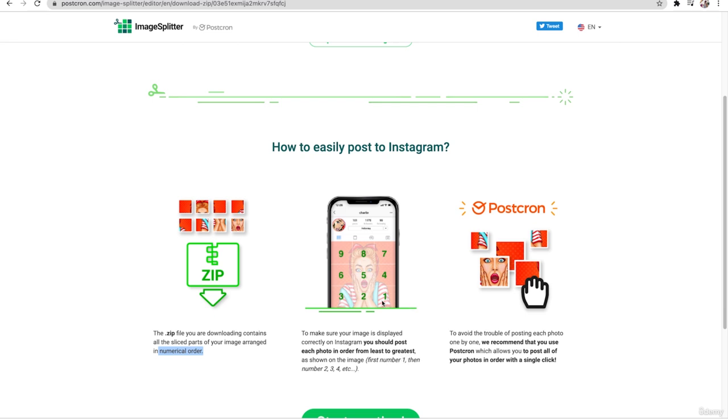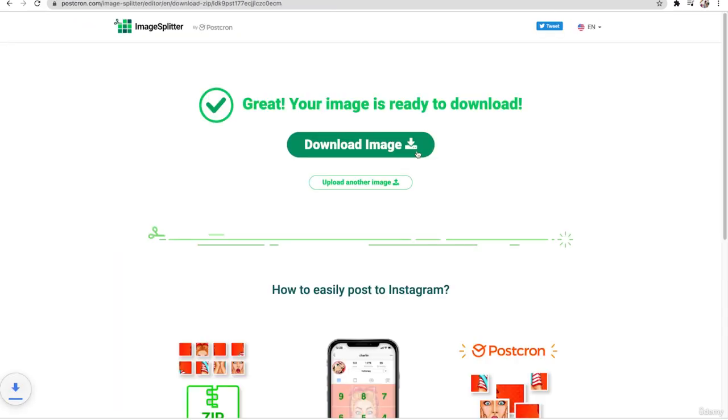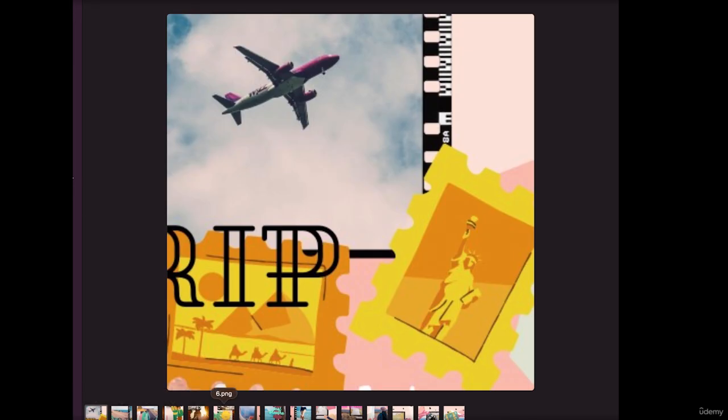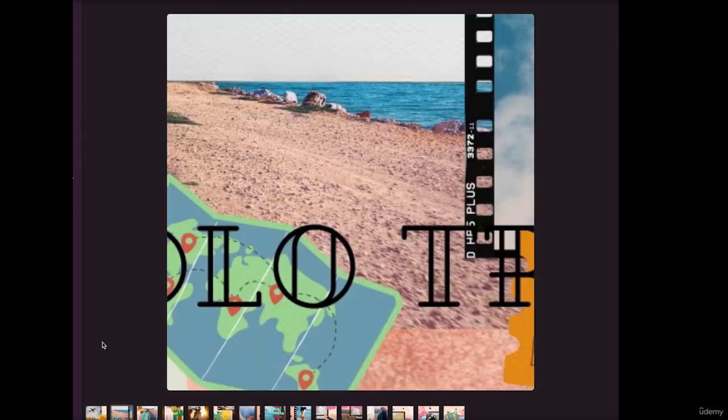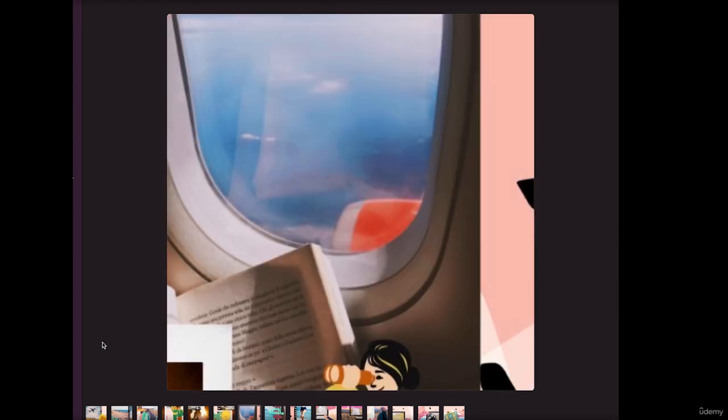That means we need to post our images in order 1, 2, 3, 4 and so on. So I'll download the images and extract all the images from the zip file. I have a collection of 15 images numbered from 1 to 15, and I need to post them one by one, starting with number 1, then 2, 3, 4, 5 and so on till 15.